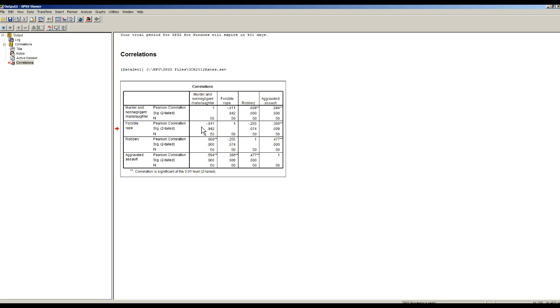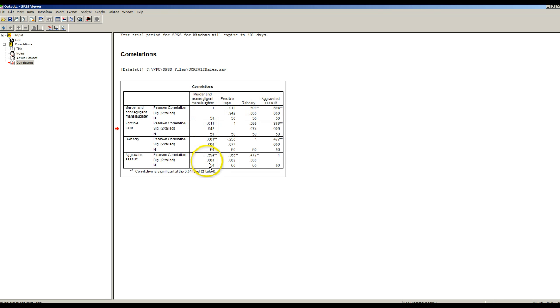Now let's look at the cells that are to the left and below the diagonal. Notice that the correlation coefficient in this bottom left cell is the same as the correlation coefficient in the top right cell. That's because we're correlating the same variables.